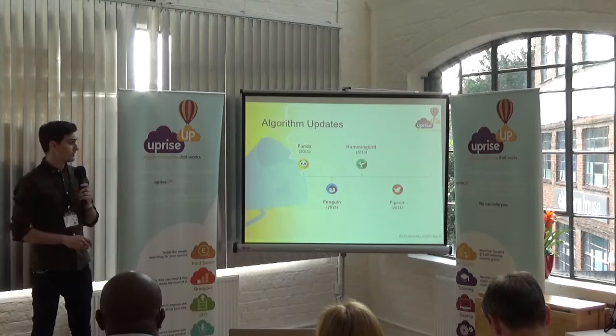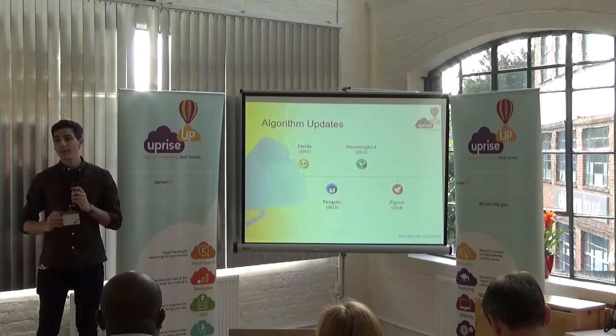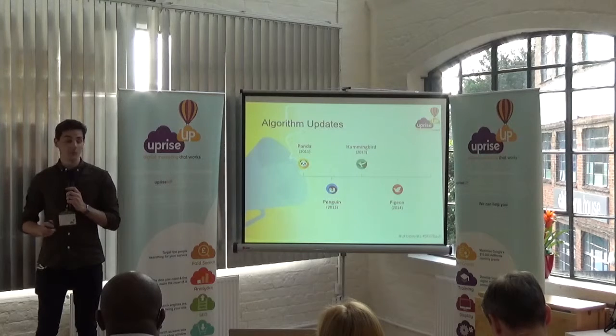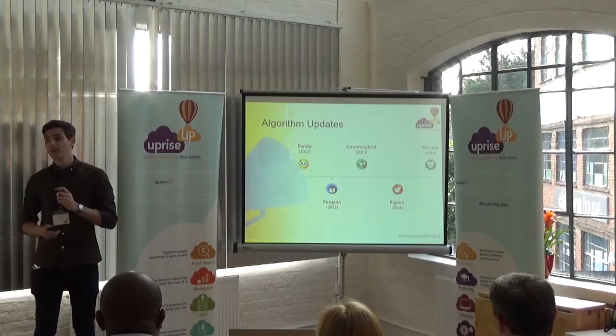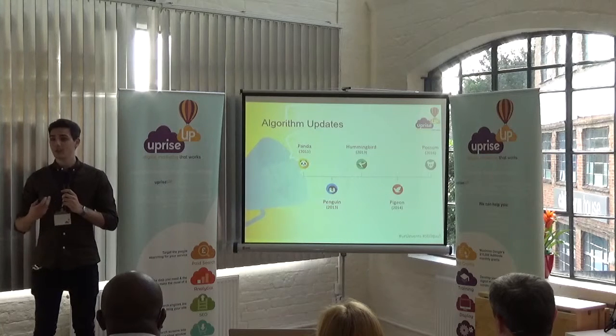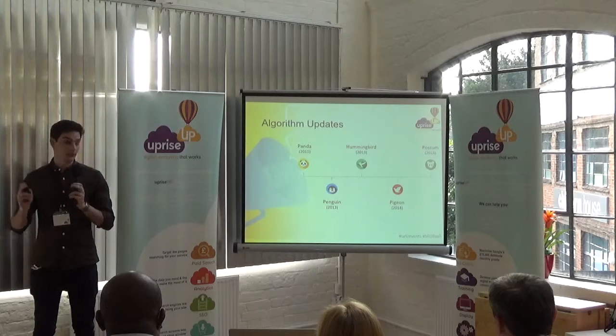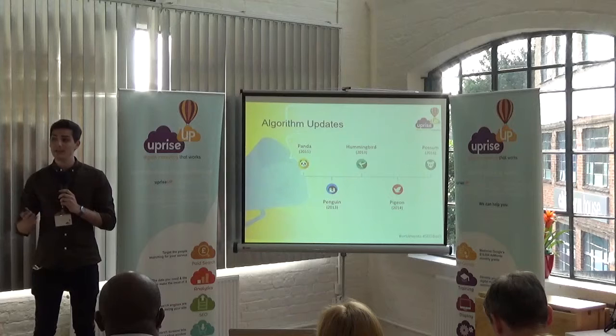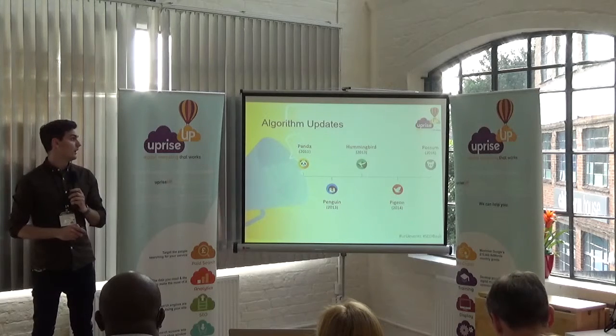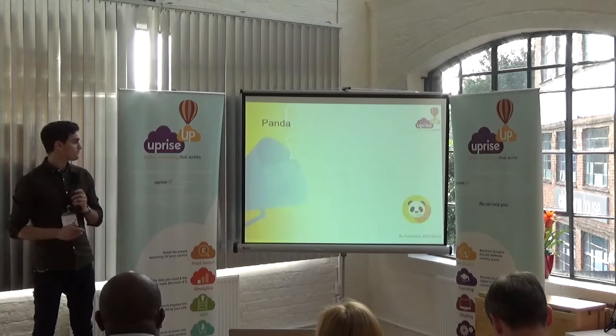You've then got Pigeon, which rolled out in 2014, and that was looking at local SEO and how to improve local listings. And then more recently in 2016, you've got Possum, which again was looking at local, and this time it was trying to stop sites that had multiple listings and were playing possum, basically. This is only some of the different updates there have been. There are many, and they're constantly updating, but these are some of the major ones.